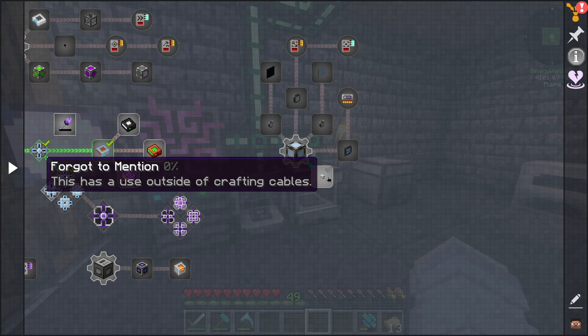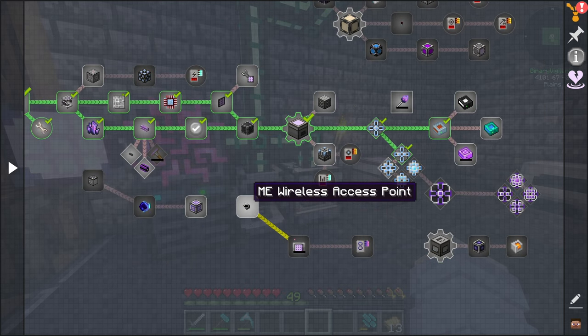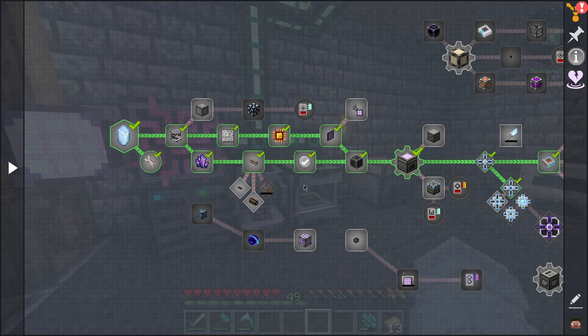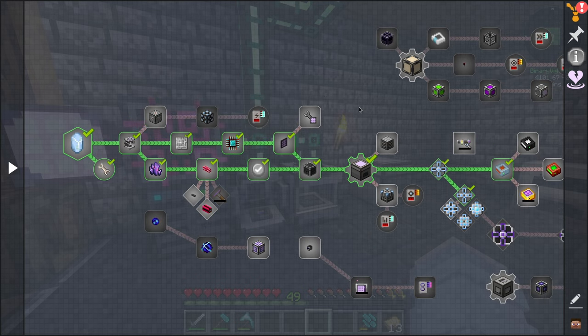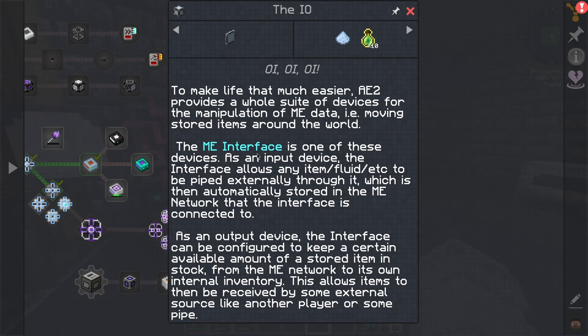This has a use outside of crafting. How do you access ME wireless? How do you access a chest, such as a drawer or something? The ME interface is one of these devices. As an input device, the interface allows any item, fluid, etc. to be piped externally through it, which is then automatically stored in the ME network that the interface is connected to. As an output device, the interface can be configured to keep a certain available amount of stored items.